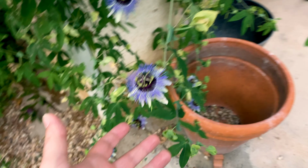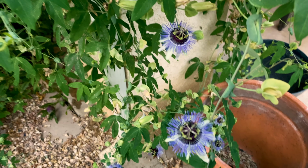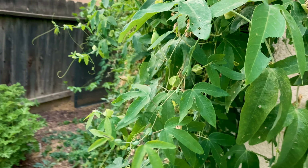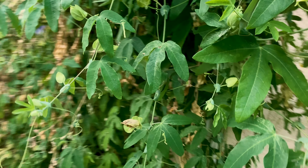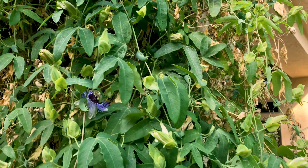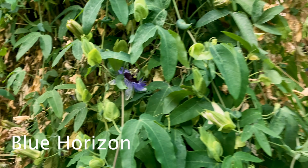Even though I can dry these flowers and use them in tea, that's great. But this variety that I bought, 2 of them, they don't go dormant at all. I think they go down to 15 degrees. And if I find the variety, I'll put it on the screen. If not, I apologize, I don't remember.